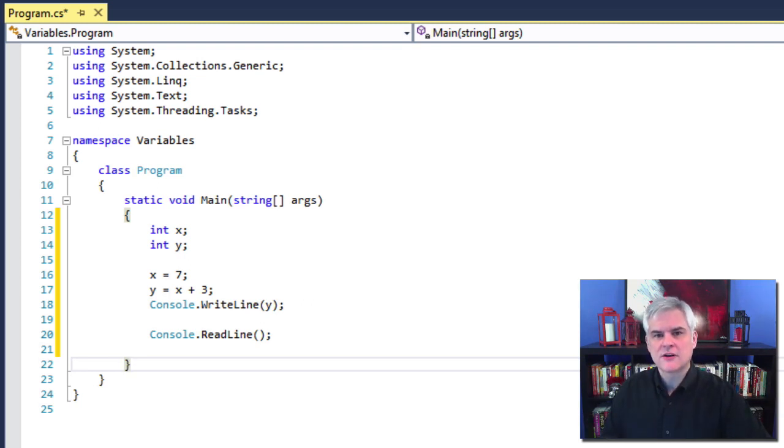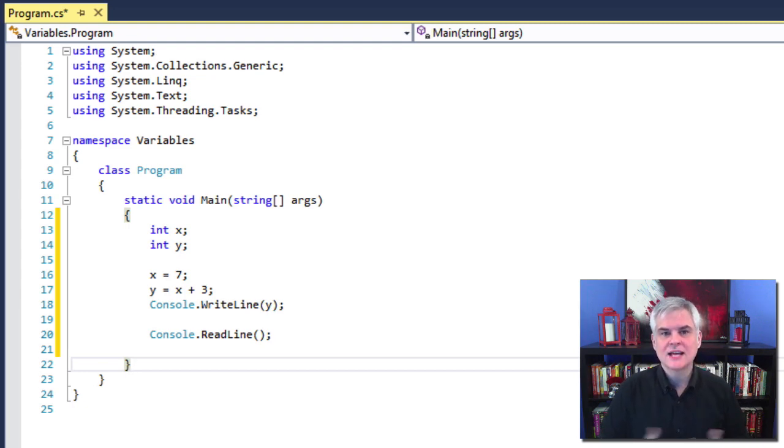So after we've declared the variables, we can access our variables. We can assign values to the variables or read values that are already in the variable. And so we did all of that in the following lines of code, in lines number 16 and 17. We assign x equals 7, and then we read the value of x, append 3 to it, or add 3 to it, and assign that new value, 10, to our variable y, and then we read the value of y in Console.WriteLine, passing in the value of y, okay? So the equal sign is an assignment operator.